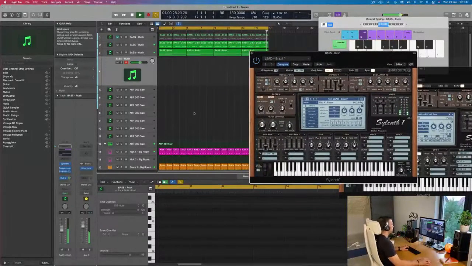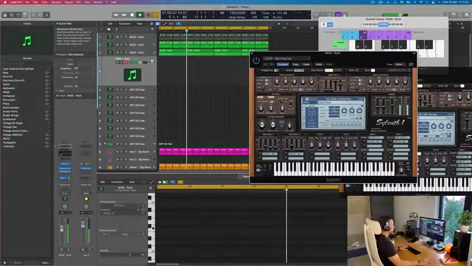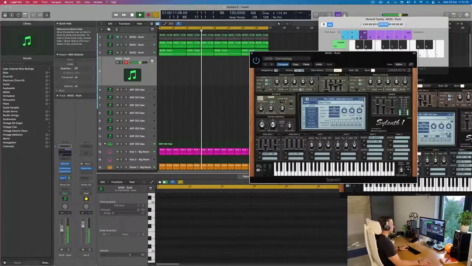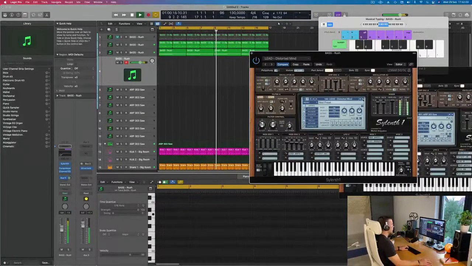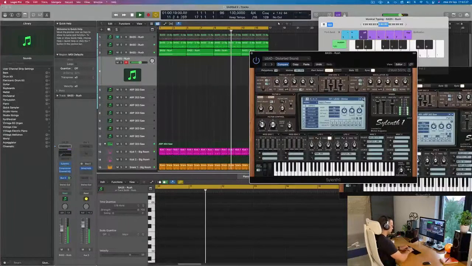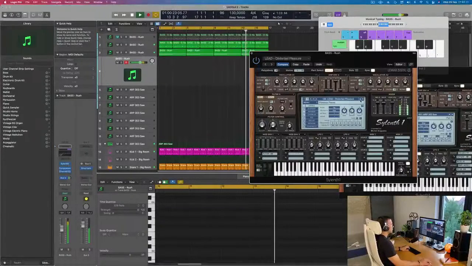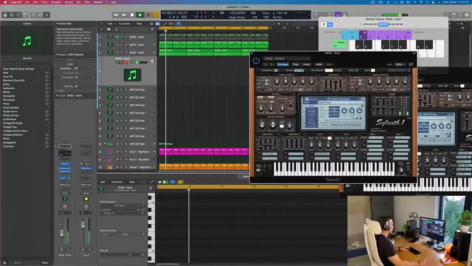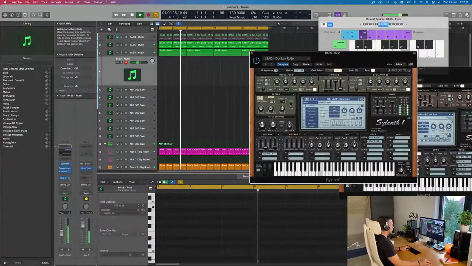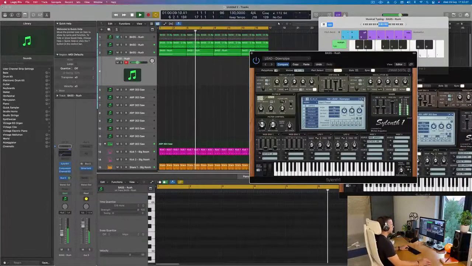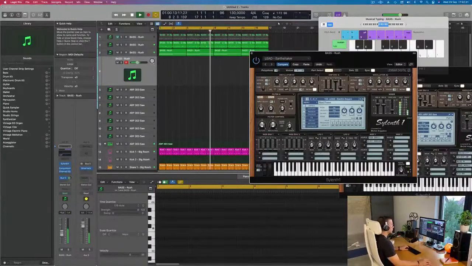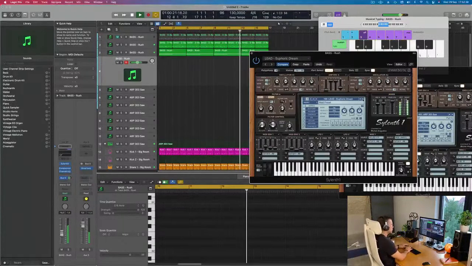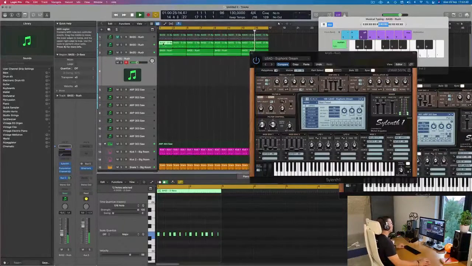I think there's something missing before the lead, but I think I'm gonna take the pattern of the bass here.